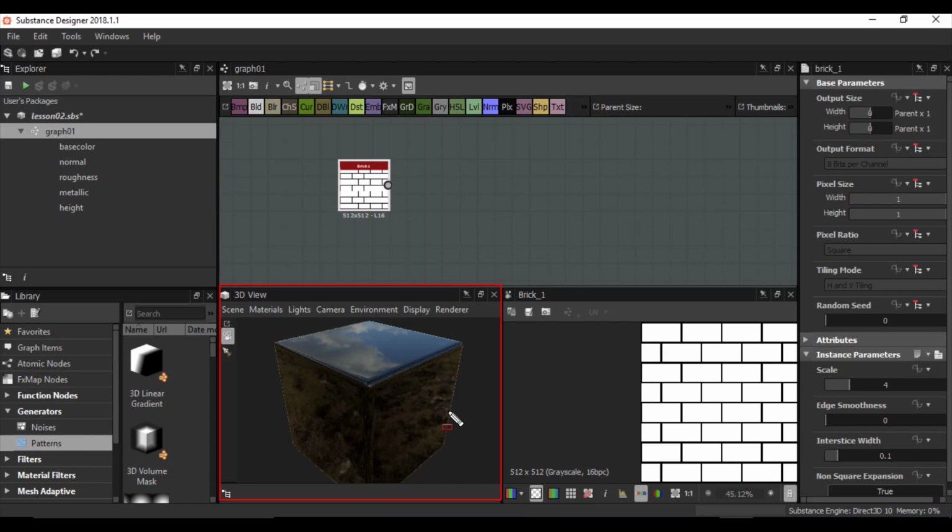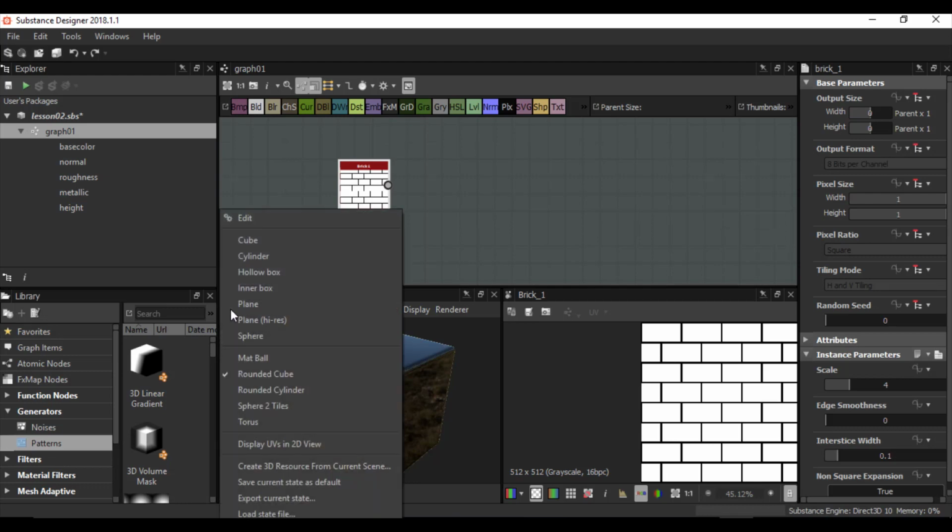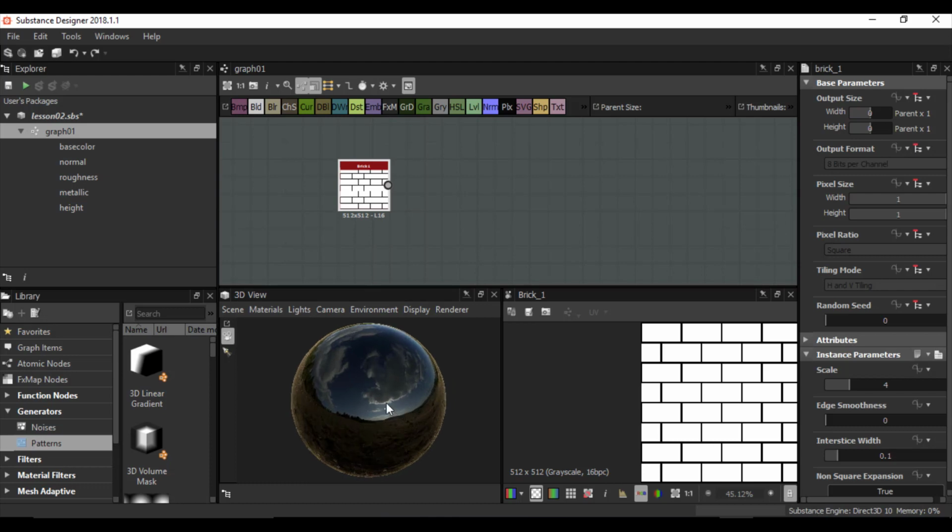This object can be our own object that we import into Substance Designer, or it can be a Substance default object. For example, as you see here, I'm using the default rounded cube, and I can change this default shape by going to Scene here and changing the default shape. For example, I can select the sphere, and as you see, I have a sphere here. And you can import your own object too.